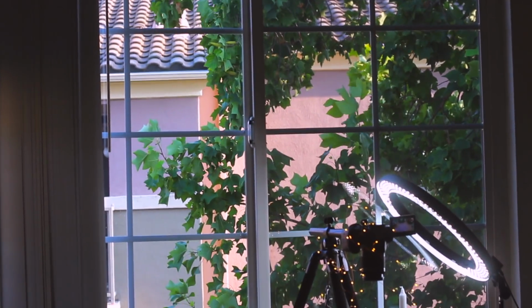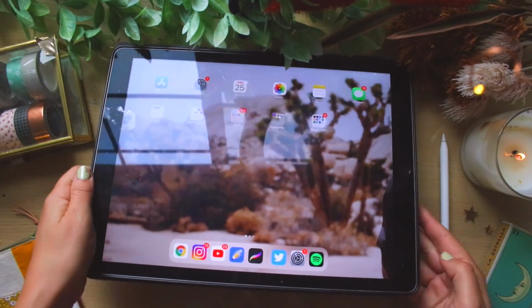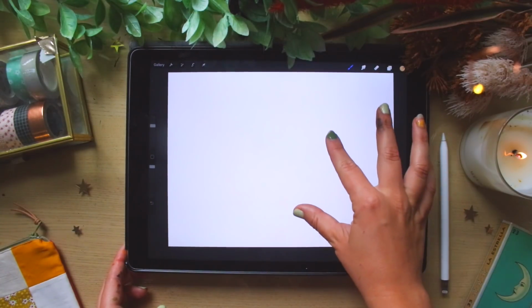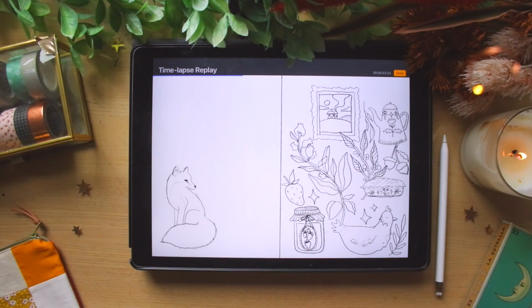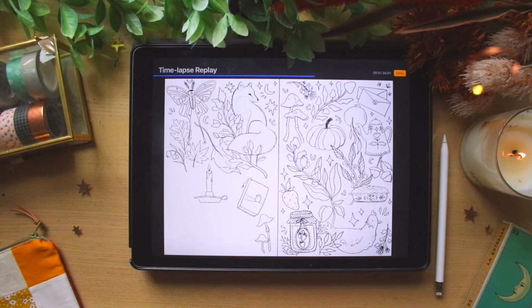I own a couple packs of these pens and I love them so much. So I wanted to get the rest of the colors that I needed to be able to do a full-on drawing, and I'm so excited to use them. But first I sketched out the layout of what I wanted on my iPad, and I am just gonna be using transfer paper to transfer this to my sketchbook.